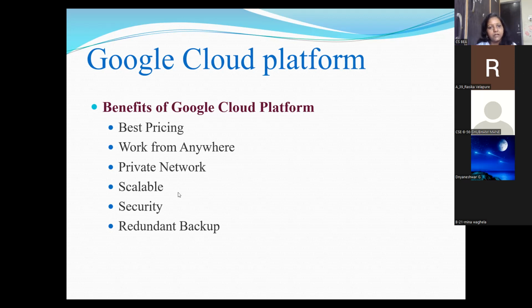Then private network. Google has its own network that enables users to have more control over GCP functions. Due to this, users achieve smooth performance and increased efficiency over the network. Then it is scalable. Users are getting a more scalable platform over the private network.